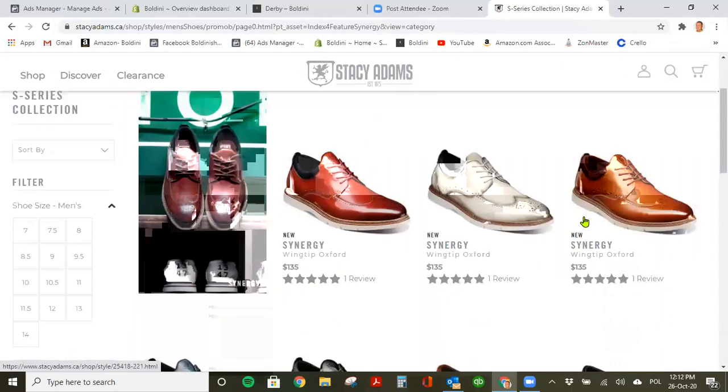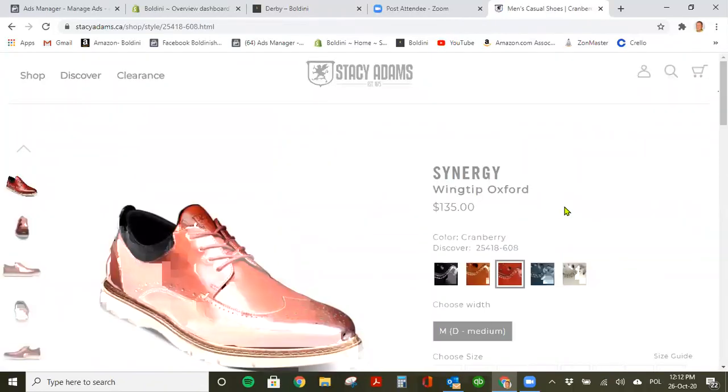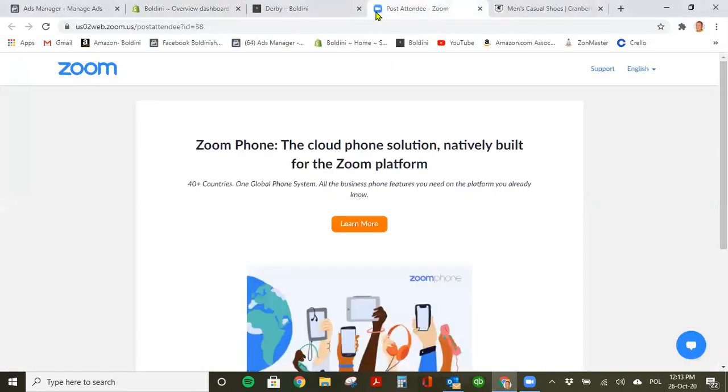All right, now click that one. Perfect. Now you see here, a lot less space is being taken at the top. Yeah. Now click back to your page real quick on that product. I always see the Zoom bar.